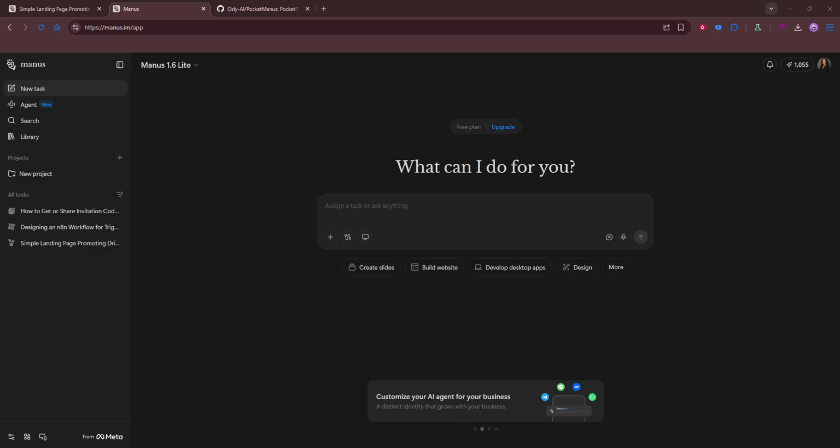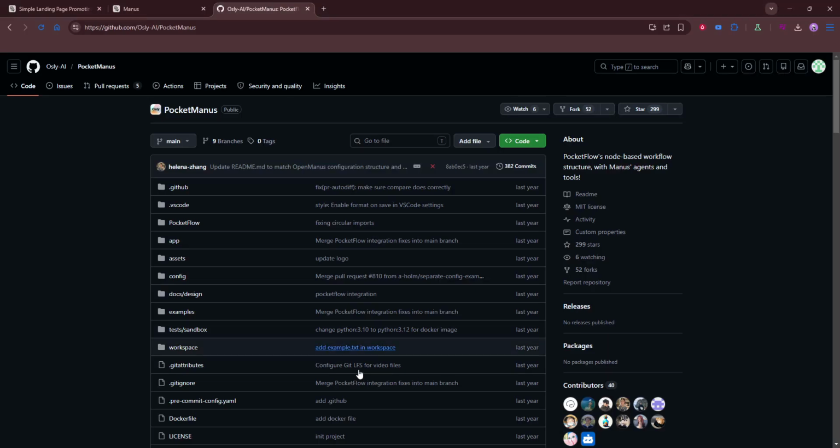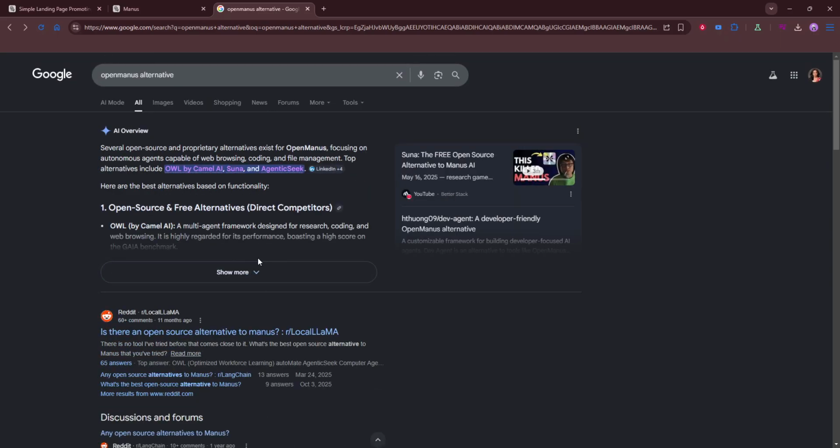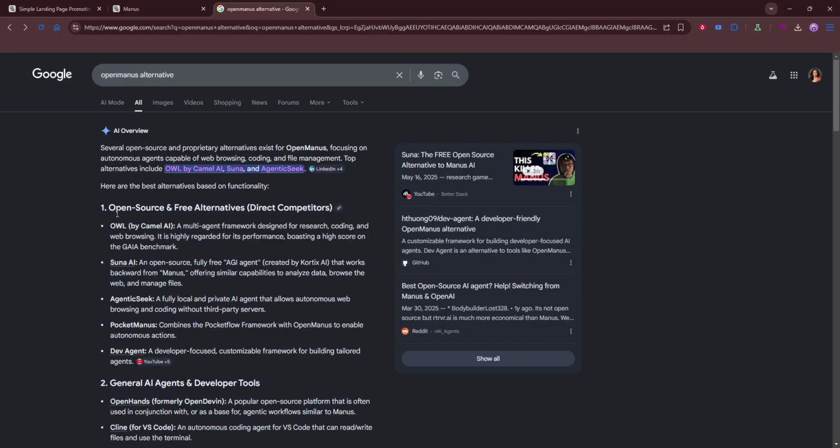Before diving in, take a quick look around to understand how this tool works as a free or open source style alternative to Manus AI. You'll notice a focus on transparency and community-driven features. The interface typically keeps things simple: a main workspace for prompts or tasks, a sidebar for projects or histories, and a settings area where you control basic behavior. The big advantage is easy access without waiting for any invite system, which makes it great for getting started right away or testing ideas on your own timeline.